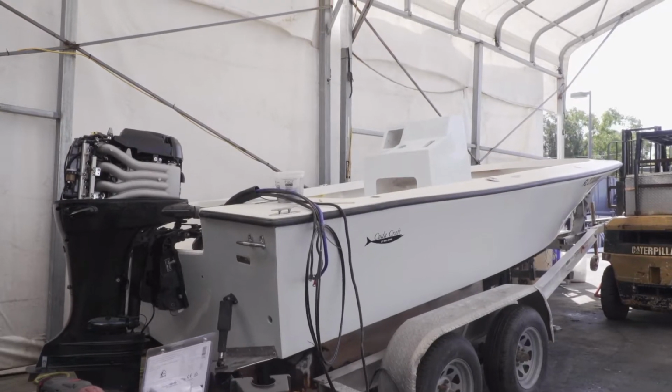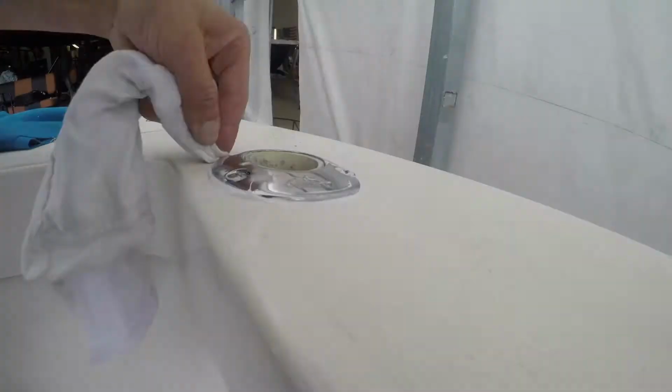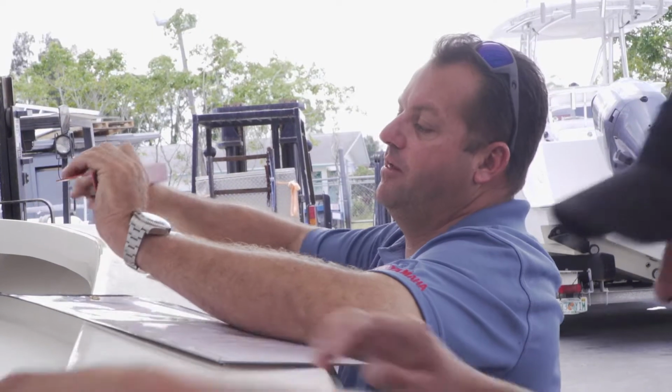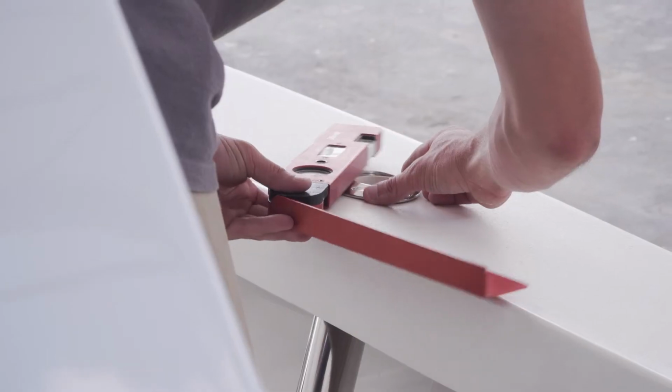Sometimes when we take boats apart, we just put the old parts back in and it's a 1, 2, 3 operation. But this customer's actually added some extras and he wanted some rod holders installed in some different places on the boat. So I had to make it clear to Austin, when you go to mount that rod holder, depending on the angle of the rod holder you have, that rod holder could end up hitting the hull. So I had to explain to him about the degrees and the angles of the rod holders and make sure that he positions them properly. He might measure in the top and the center of the gunnel, but if he ends up putting that rod holder in the wrong spot, he could end up hitting the hull.